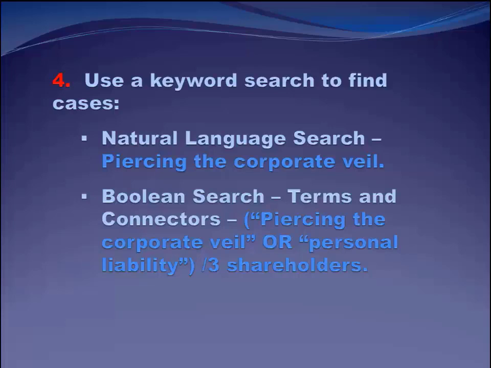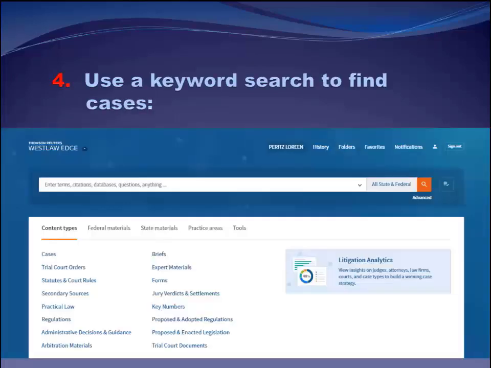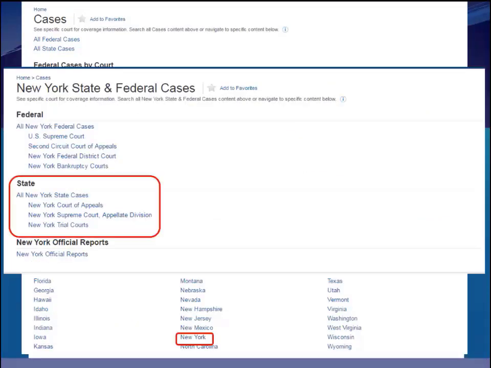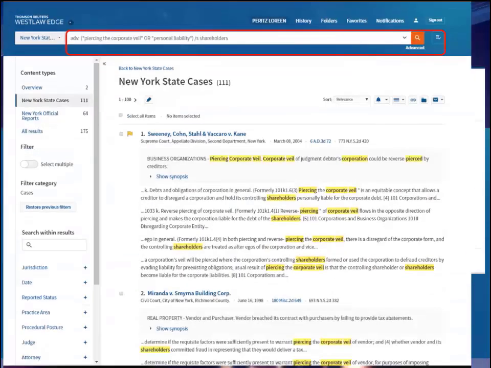So if you learn Boolean searching, it can be very helpful because you get fewer results, obviously, but you're hoping that they'll be more highly relevant. I still do Boolean searches, and I tend to prefer them. Lexis and Westlaw have gotten much better doing natural language searching, though, so if that's what you prefer, that works as well. Here I am in Westlaw, and first I'm going to select New York cases, and now I'm doing that Boolean search that I mentioned. And you can see that the results that I got, they're all going to be exactly on point with piercing the corporate veil in New York.